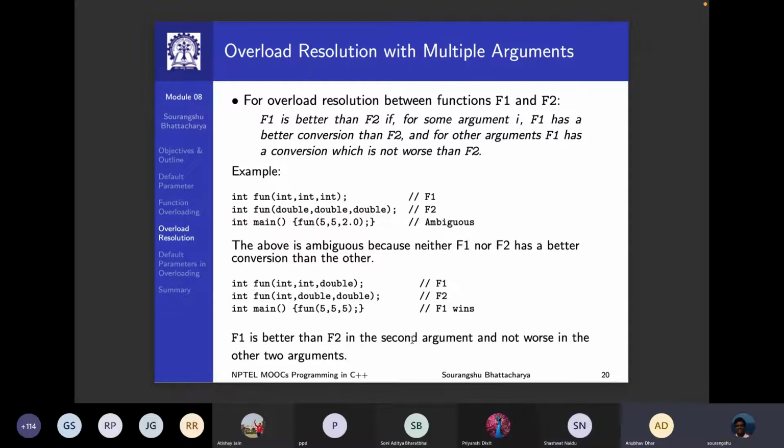So in this case, for the first argument, there is a promotion for f1. But there is an exact match for f2, assuming that 5 is taken as int. Normally the integer literal 5 is taken as int. Hence in the first argument, f2 is actually better than f1. So this will come out as ambiguous.